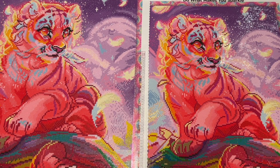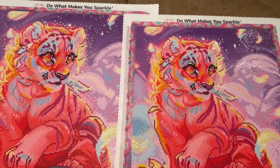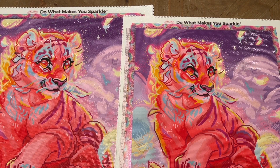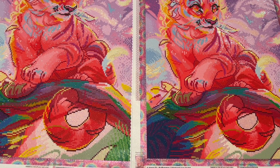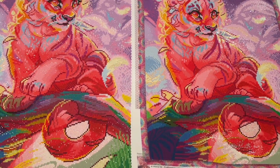Now, they were kind enough to send me both to sneak peek and to compare, and they didn't tell me I had to work on these. I decided that I wanted to work on them both at the same time and do a comparison project for you guys, because a lot of my strongest roots in having a channel and in diamond painting actually come from doing comparisons, and I haven't done one of those in a while. So it was really fun to get back to that, and it was a completely fascinating process that I'm absolutely going to get into with you guys in a ridiculous amount of detail very soon in its own dedicated video. But you are getting a sneak peek at how these turned out here in this month in review video.